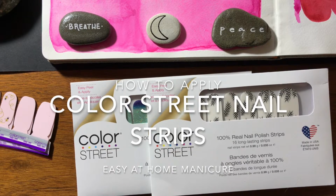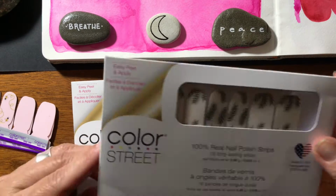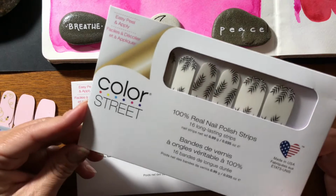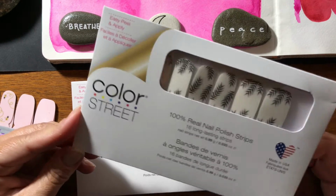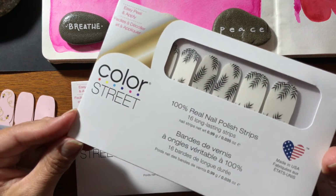I've done a couple of time-lapse videos of putting these Color Street nail strips on my nails, but the time-lapse goes so fast you can't really see it, and I've had a couple of people ask me to do a step-by-step, so that's what this is. These are Color Street nail strips.